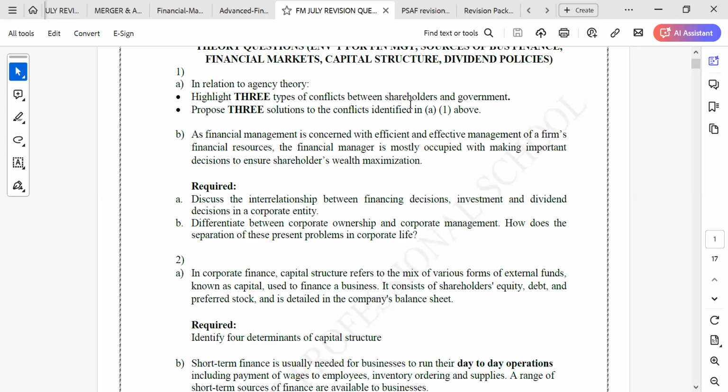What policy are you going to be using? What portion of the profit are you going to be paying as dividends? If you are using debt, it is also going to have an impact, because part of the profit will be used to settle the interest on the debts. So the remaining one, what will be the decision? The return on the investment will also impact your dividend policy. How much are we getting? Are we getting a rich return on the investment? If we are getting a rich return, then our dividend policy must also be adjusted. So there's a link between them.